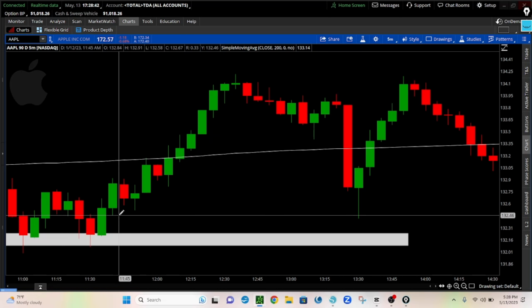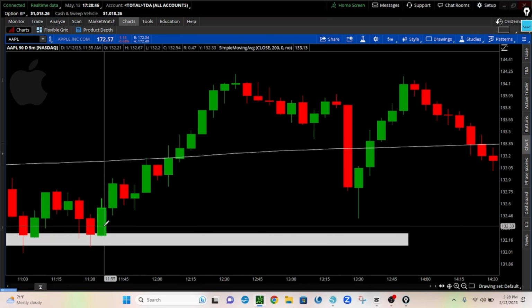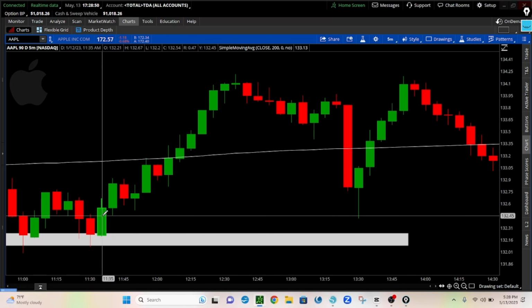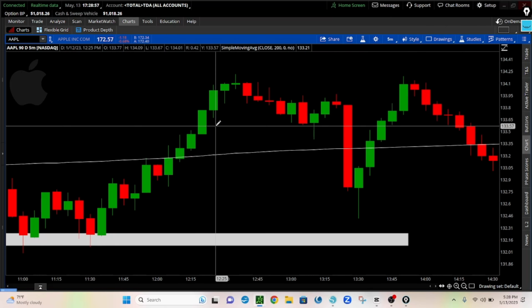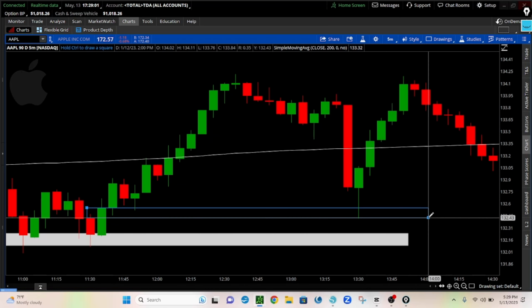Look right here. Because if you go half, remember I said half of the wicks. When this one hit, you have a fair value. Now some people don't use the wicks. Some people will go like this, and you can do that too. You can actually hide the wicks and just go body to body. A lot of people do it that way too.